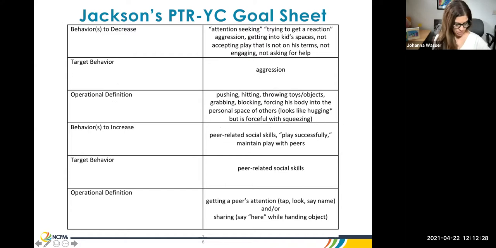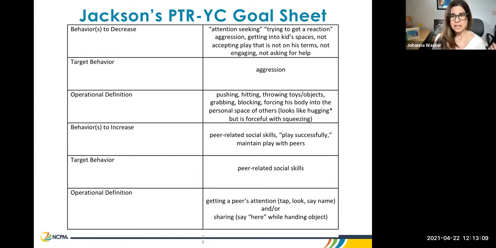Okay, so here's an example of what Jackson's goal setting document looked like. You have Jackson's entire case study too in the Google Drive. Those are documents that I'm going to send to Lisa, hard copy too, in case you weren't able to get into the Google Drive, so you will have access to it. But you can see here, now you saw Jackson. I'm moving all my windows because I have the chat and I have the breakout rooms out. So you saw Jackson, so you were able to see some of those behaviors, right?